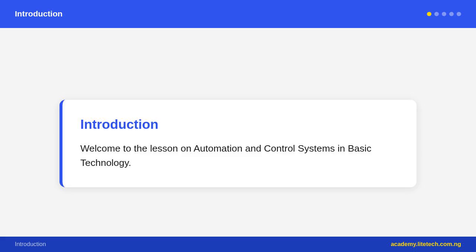What is a control system? A control system is a system that regulates, commands, directs, or manages the behavior of other systems or processes to achieve a desired goal. Simple example, a thermostat is a control system that maintains room temperature at a set value.